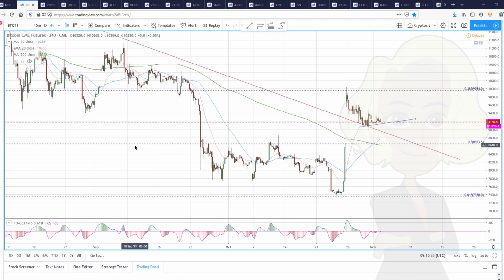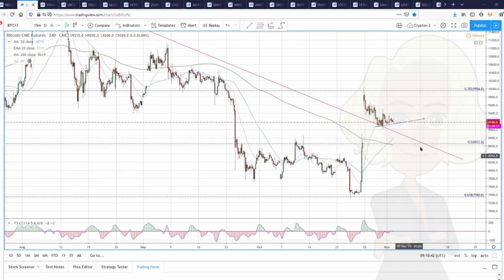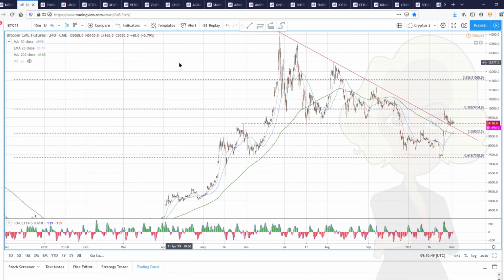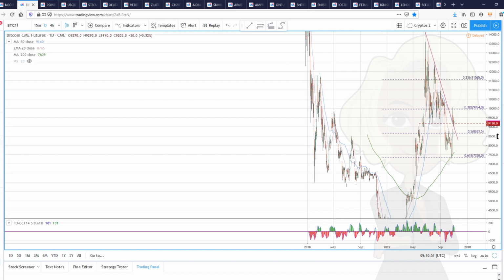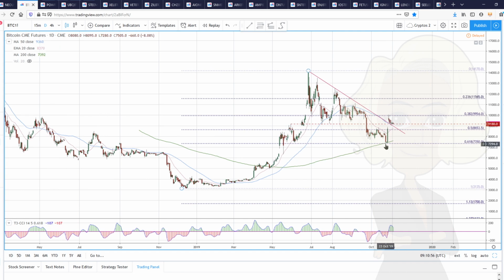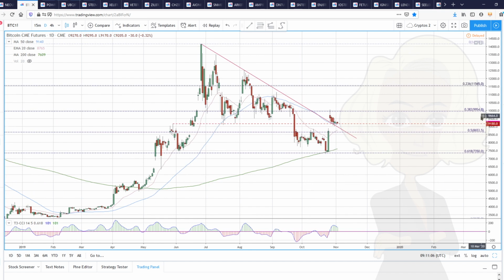I'm starting with the CME chart this morning. And the reason I'm starting with the CME chart is everyone's looking at this gap fill. Now, if we zoom out on this chart and take a look at the daily, and at where we are in terms of fibs from this low to this high, we've done that 618, 382 thing. So the natural thing would normally be to pull back to that 50% in the middle. The only thing that's propping us up is FOMO.